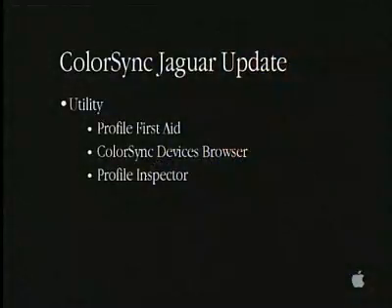The other user interface component that we've made changes in for Jaguar is ColorSync utility. One area of the ColorSync utility that we always update with every release is Profile First Aid. Profile First Aid provides basic functionality to diagnose and repair common problems that are found in many profiles. It's always a good idea, if your application or printer driver ships profiles, to check them with Profile First Aid. Also, if you've come across profiles that have problems that are not detected by Profile First Aid, let us know and we can try to add it to the next release.